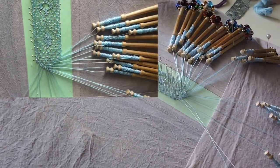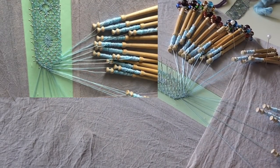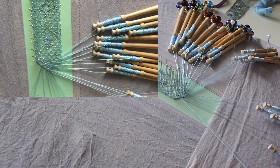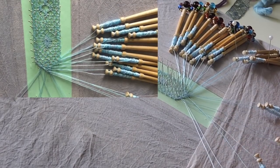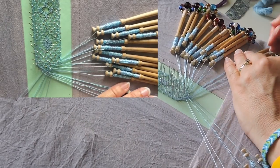Now again, we're going to take the far left pair. We're going to do a whole stitch. We're going to pin. And as you can see, the pair from the side is now coming away from that corner, which is exactly what we want. So we're going to weave that through all the pairs. When it gets down to the end, we're just going to pin it aside.